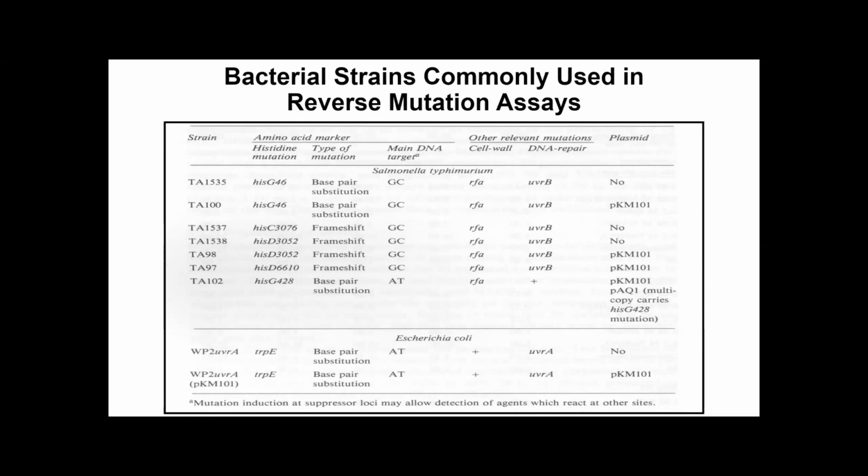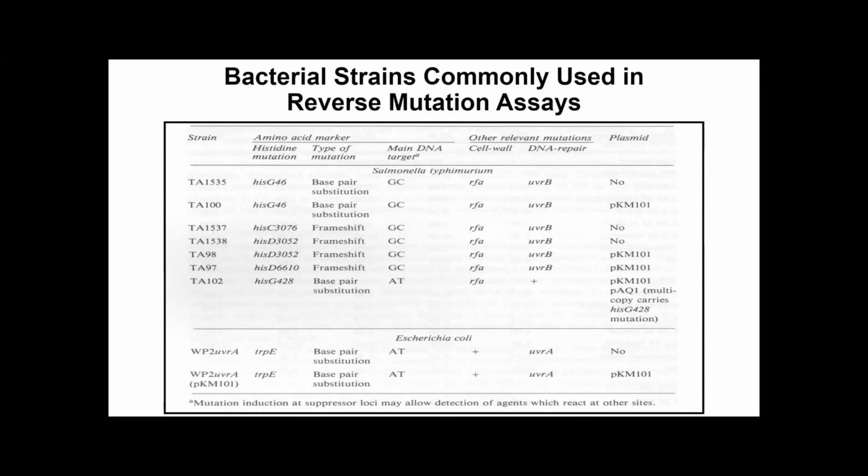So this is a plasmid that is in these strains, and we do testing with and without the plasmid. You can see the effect of the plasmid, for instance, in ones without the plasmid versus ones with the plasmid: the background frequency is about 2-fold higher in the ones with the plasmid, just by the fact that it's inducing error-prone repair and repairing spontaneous DNA damage in an error-prone manner. So that's how these strains are set up.